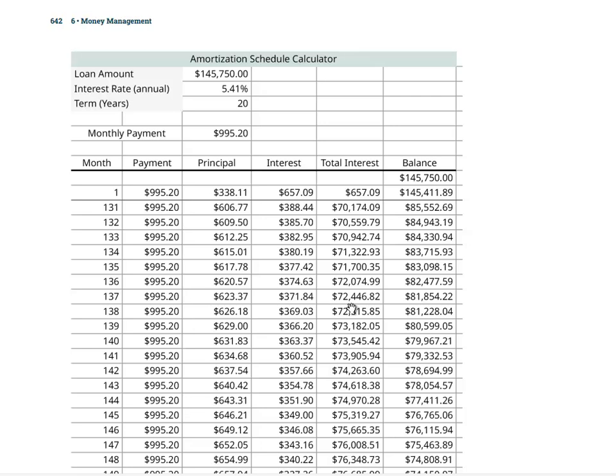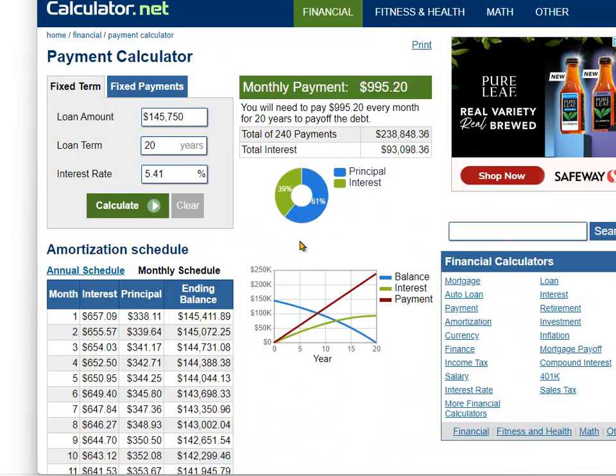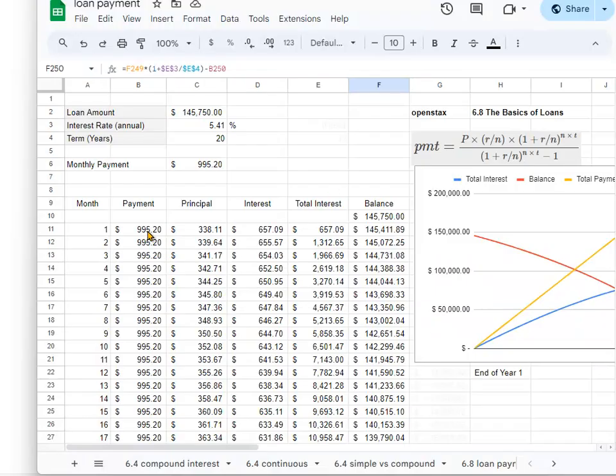So yes, you have to pay that on top of the original principal. And then the balance is going to go down. Again, because it looks like a jump here. That's why my Google Sheet, or the other one, the payment calculator here, looks a little better because I don't have that jump. So again, the payment here, this is always the same number as the calculated 995, or what I had earlier in this one here that I erased earlier. That was the same one.